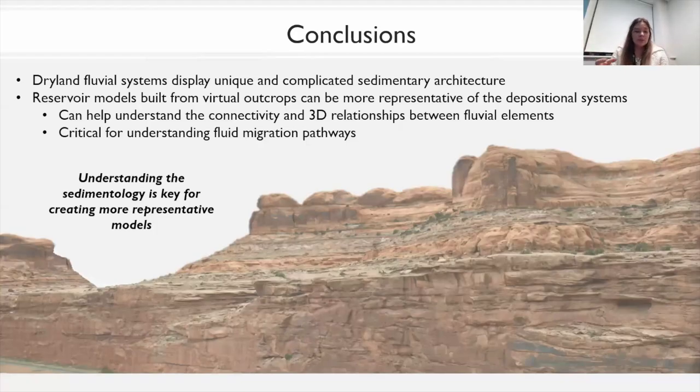You can build models which are probably more representative of fluvial systems using virtual outcrop models. And that can help you understand 3D relationships between the different elements, which will help us understand where a particular fluid would flow in the subsurface. So it's really important, basically, understanding the sedimentology is key for creating anything that's going to be representative of the subsurface. But yeah, that is me.